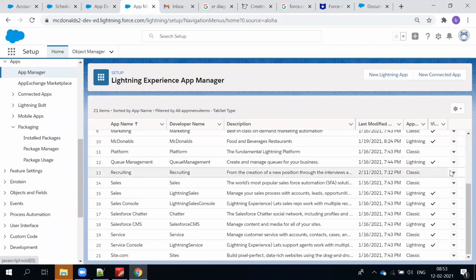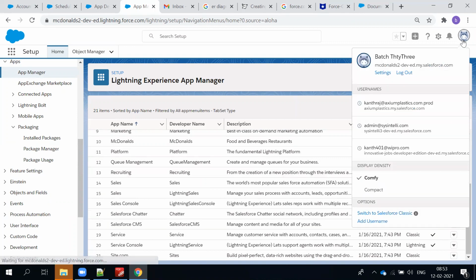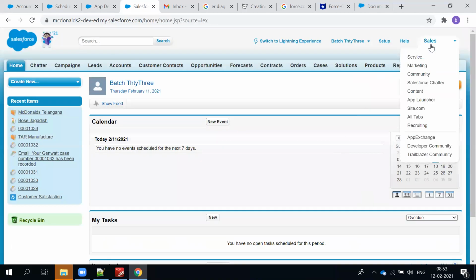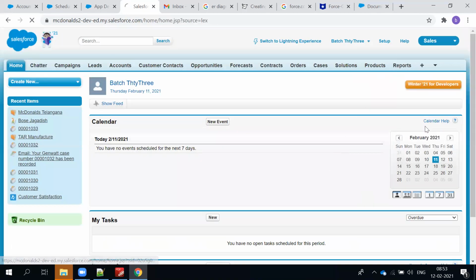Oh, they are showing it in Classic. Look at this. That's the reason in Lightning it was not able to be seen. No problem. We'll switch to Classic quickly. So this is all for understanding purposes, guys. So don't say that this should be in Lightning or this should be in Classic. See: positions, candidates, employment website, job application, reports, and recruitment overview.